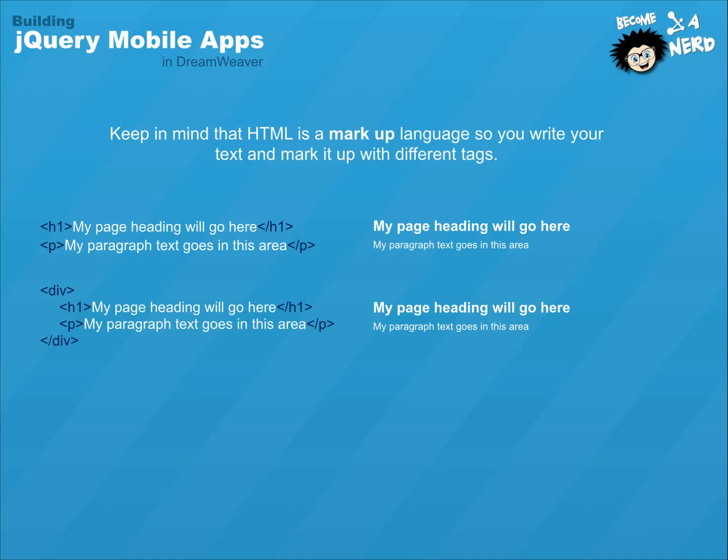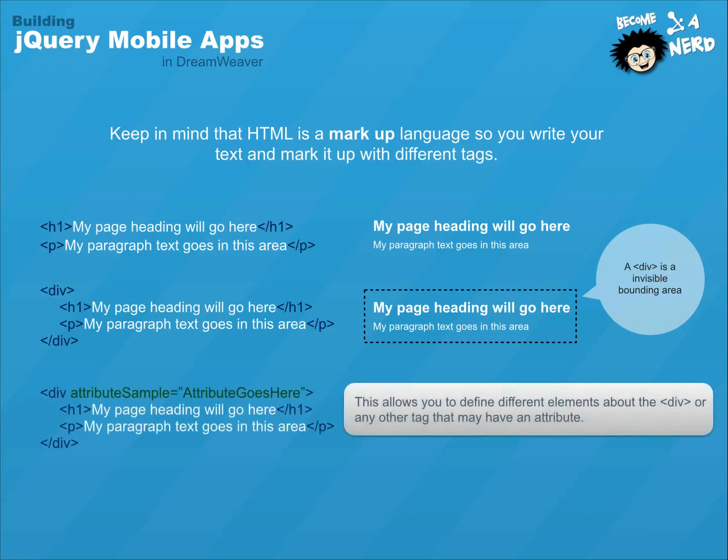And this becomes really important inside of jQuery Mobile because you're going to be manipulating multiple lines of code, and you're going to wrap it up inside of this div tag and tell it, okay, you're going to be a table, or you're going to be a button, or you're going to be a header. That's why divs are really important when you're working with jQuery Mobile. Now, div tags become like an invisible bounding box, a grouping of different elements inside of it.